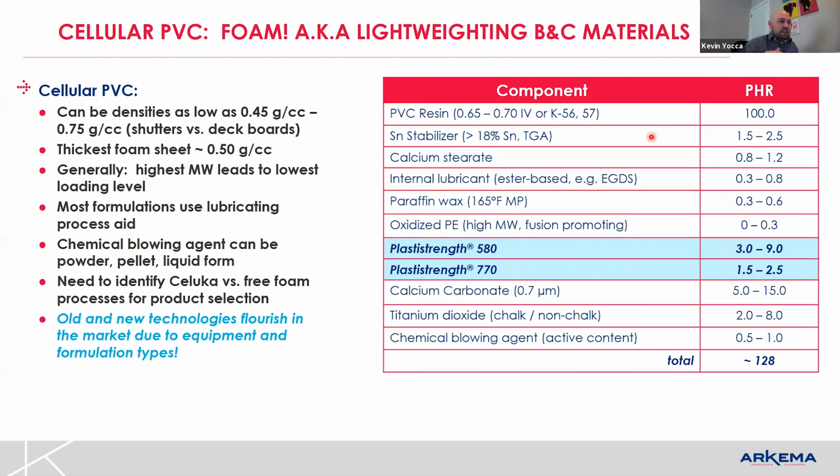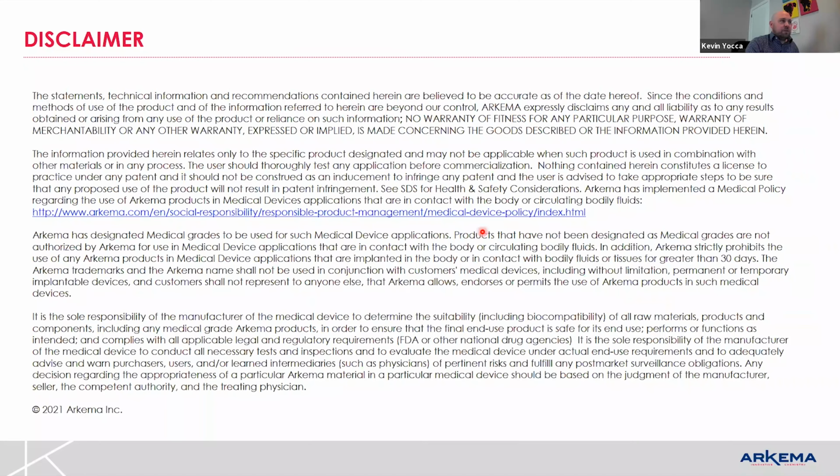And then basically for a foam formulation, you'll see it's highly geared towards fusion. So you have internal waxes, maybe an ester-based lubricant, the calcium stearate, a high molecular weight oxidized polyethylene, and acrylic. This thing's going to fuse immediately, right? And essentially, you're just trying to dial in what the properties are of the cell structure and make something that's a good building product at the end. So I'm going to stop there and kind of open it up to questions.